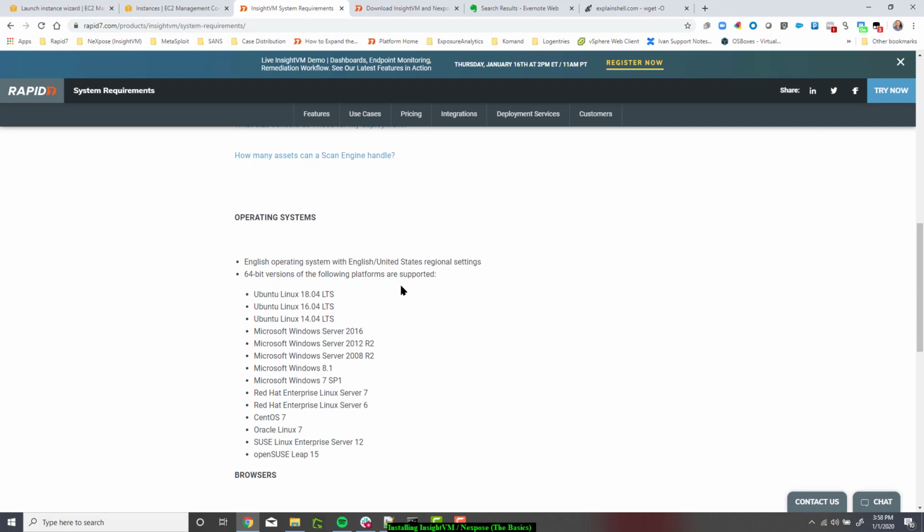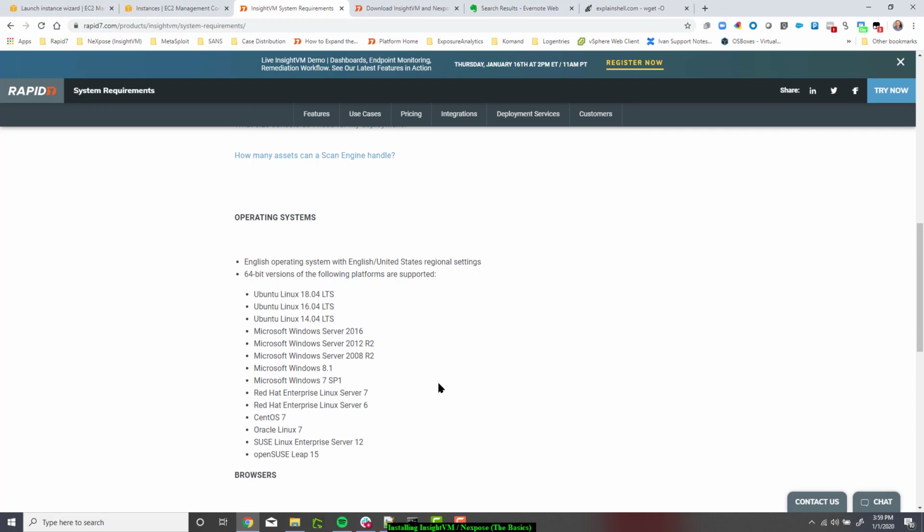If you're planning on running it on Windows 10, I would go with a server environment instead. You're going to have weird problems. I've seen some servers crash randomly. It will work, but it doesn't seem stable. So I would definitely recommend a Windows Server environment, and you're going to want to run it lean. You're not going to want to have any other applications on your servers, especially if it's a Windows server.